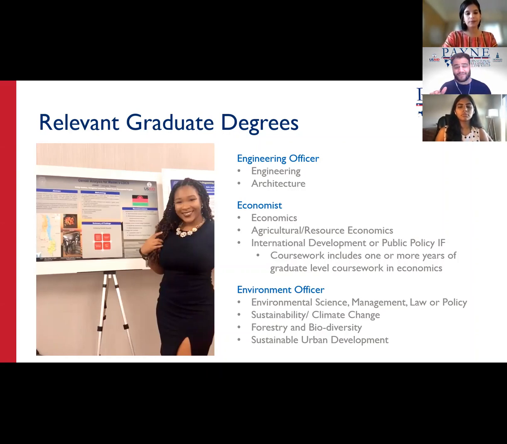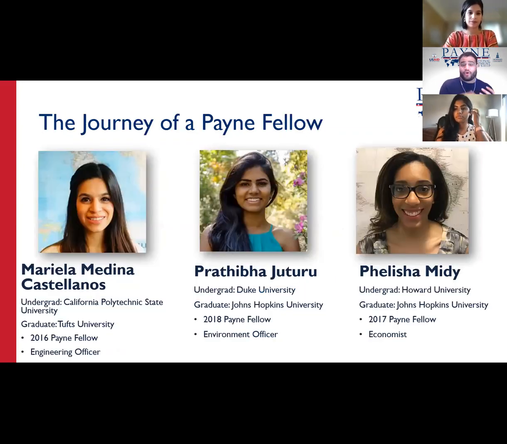And finally, environmental officers, we're looking at graduate degree programs like environmental science, management, law, or policy, looking at sustainable urban development, programs focused on climate change, sustainability. I believe I have one fellow who's focused on a program on clean water and water management, right? So you can be a little bit more technical, but it has to be focused on the environment to become an environmental officer. So hopefully that was at least a very quick run through of the 3 backstops, the 3 E's we have present today.